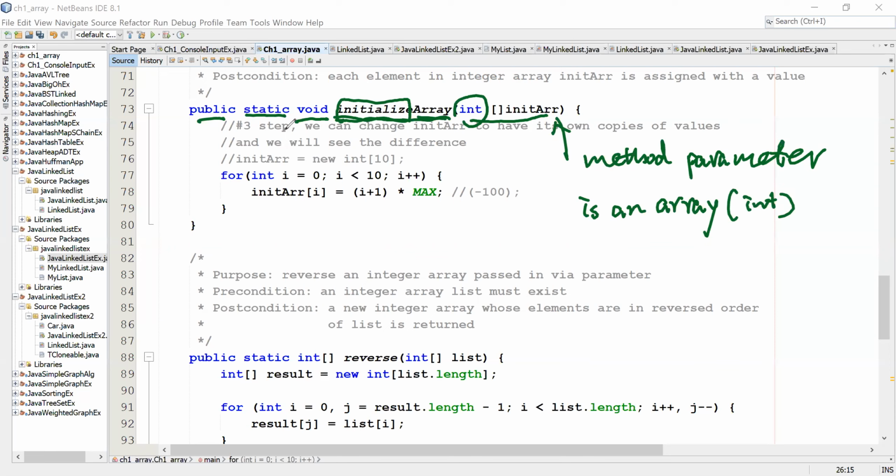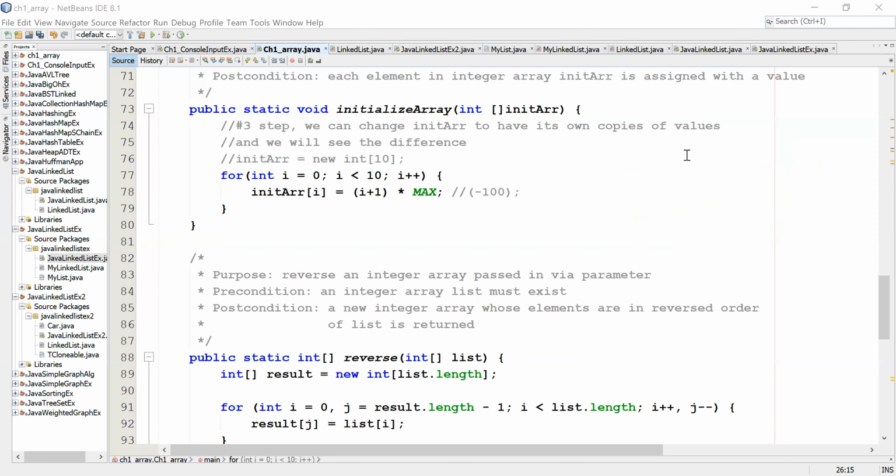What this method does is pretty simple. It's just a simple for loop, and it assigns the corresponding value to each of the array elements. After you call this method, whatever array is plugged into this method will have values.